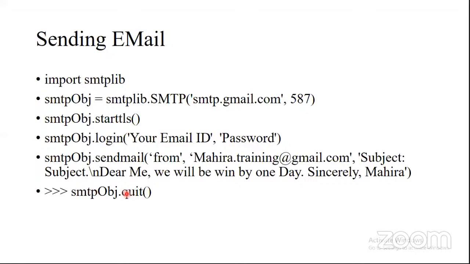SSL means a secure server certificate. SSL full form is Secure Sockets Layer. See, when you are going for a normal web application or website, if the website comes with the locked symbol, that is a secured website.